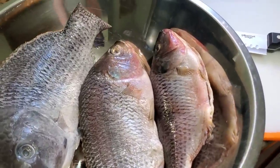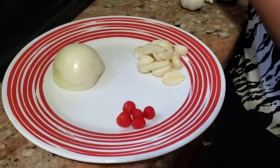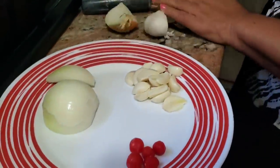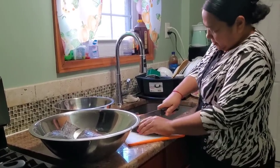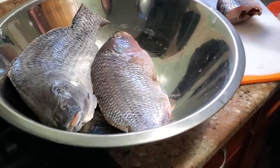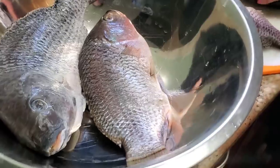And look at what we have here. Nice tilapia. And when it's done cooking, it'll be even nicer. Over here we have onion, garlic, and pepper. Time to clean up this tilapia and prepare it. Oh, I forgot to mention, this is Florida tilapia. It comes straight from Florida. Auntie Susan and Uncle Calvin went and brought back tilapia for you, see?